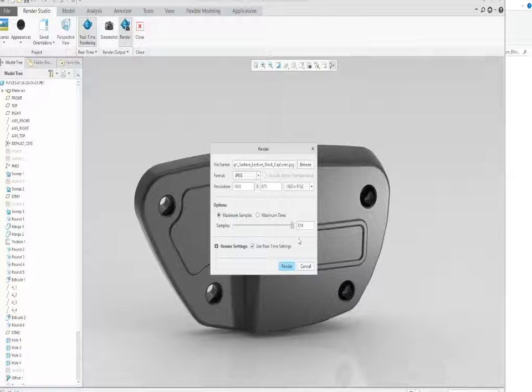We'll take it to max and then change the name right here to what the name of the part is. So P dash, your initials, dash 0126 dash 20 dash 01 dash 01 dash 1 for the first image that I'm trying. Then say render, and what you'll see is it does a couple of passes through. When the image is finished, it will drop the image in your setup directory. So go ahead and go look in that image zone for that design.